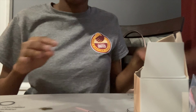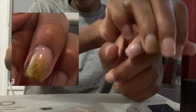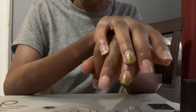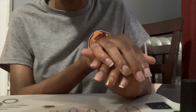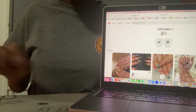Okay, so switching devices, so I'm so sorry for this significant drop in quality, but here is my ring finger on the right hand and ring finger on the left hand. Honestly, I'd give this one like a 5.5 because I don't really like how it turned out. It looks like it's straight down instead of like diagonal, and I don't know. I'm hoping something can pull this together because I don't feel like taking these off after they're done, so yeah, it's time for the next one.